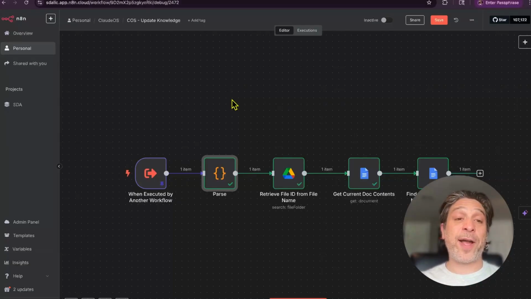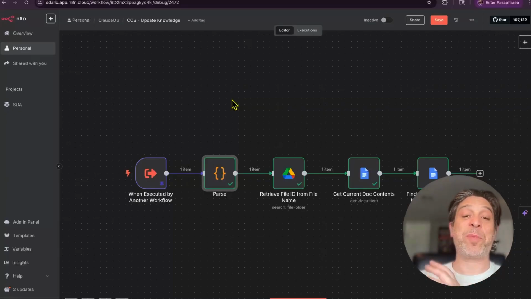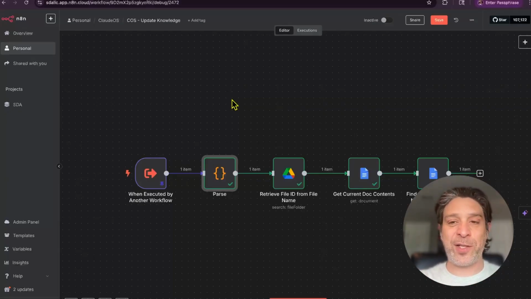We use the find and replace operation to identify the entirety of the content that's being replaced and to bring in the fully updated content to replace it. That is why you might have noticed all of the documentation in the project knowledge was written in Markdown, because there's no formatting issues. Everything is very easy to identify and capture in one find and replace string. Markdown is just easy to work with.